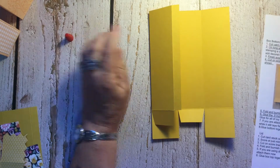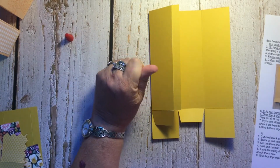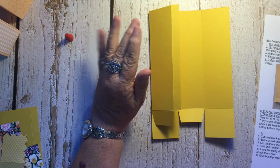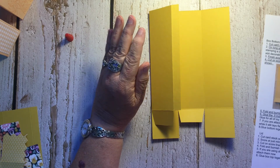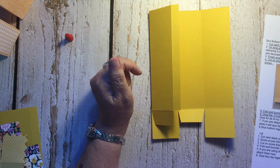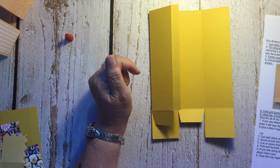Now when I am building anything 3D, I always use glue. Now it's your choice what kind of glue you want to use. I use Aleene's Quick Dry Tacky Glue. I have been doing 3-dimensional projects with my Silhouette Cameo electronic cutter for 20 years.